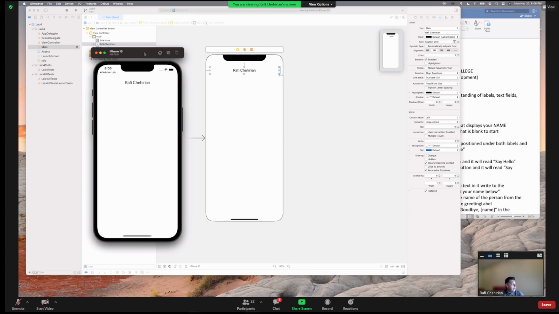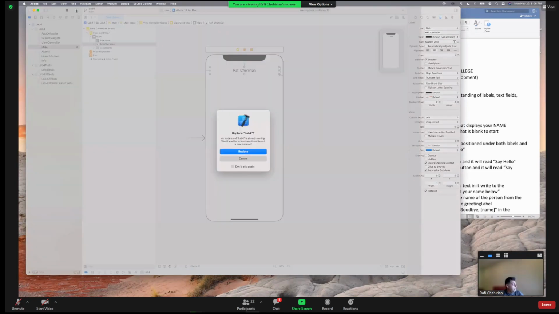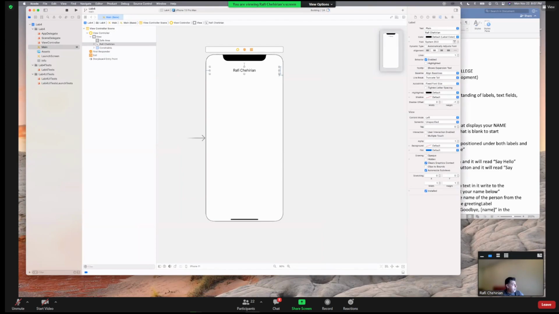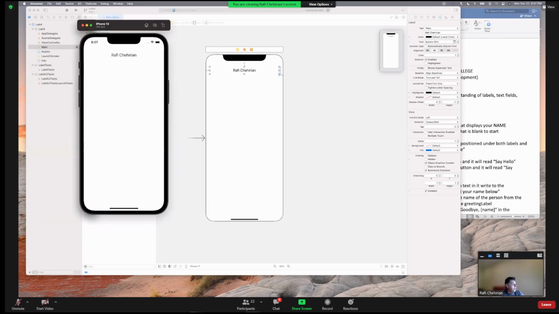And now, if I decide to run it on a bigger device, like the 13 Pro Max, I could run it on that simulator as well. Here's a smaller one, here's a bigger one.